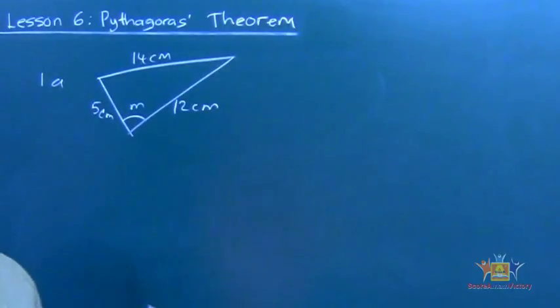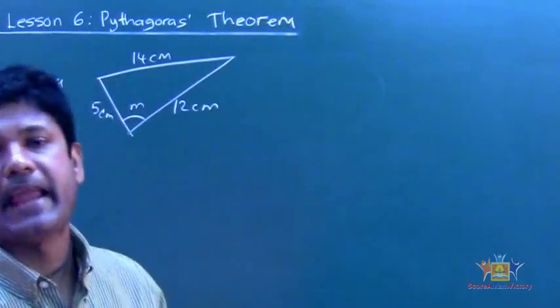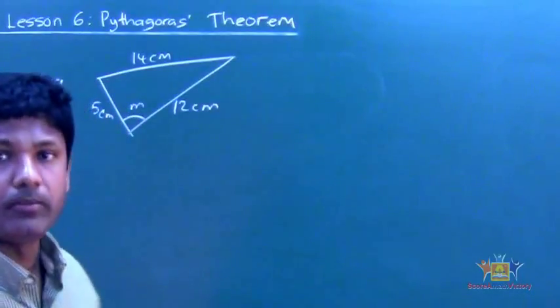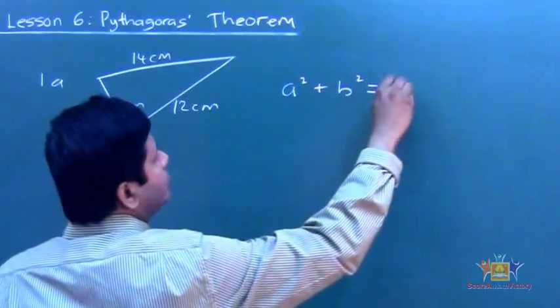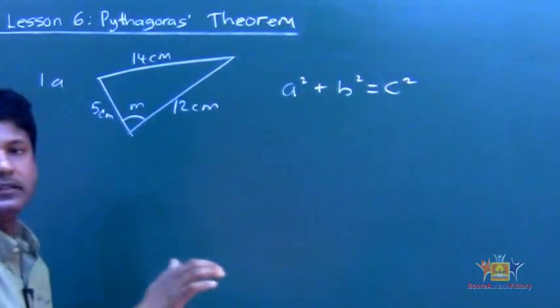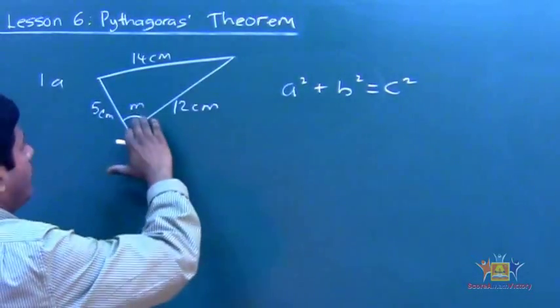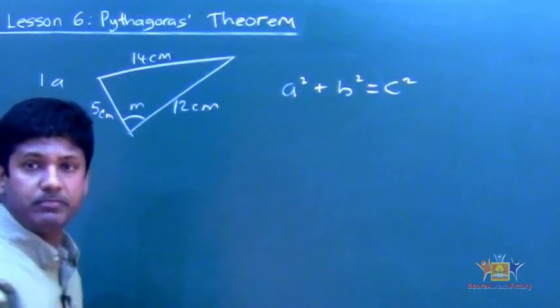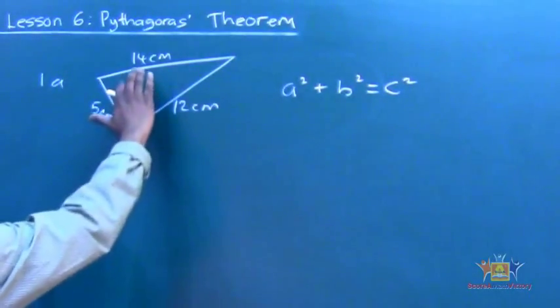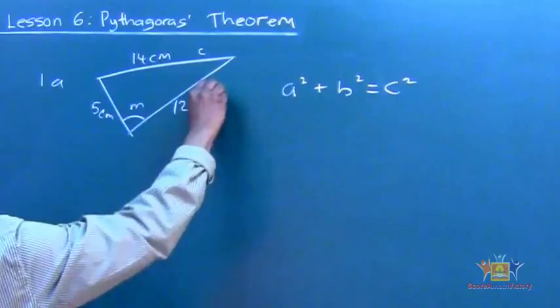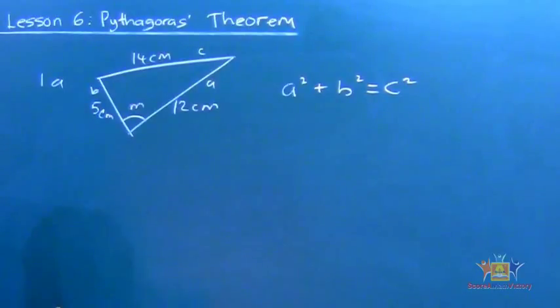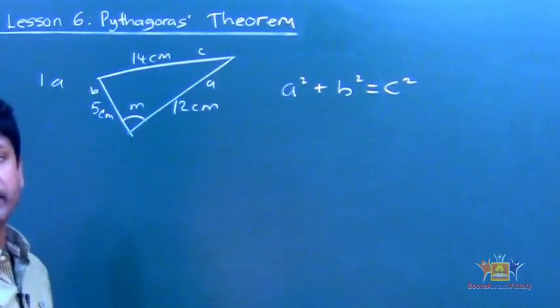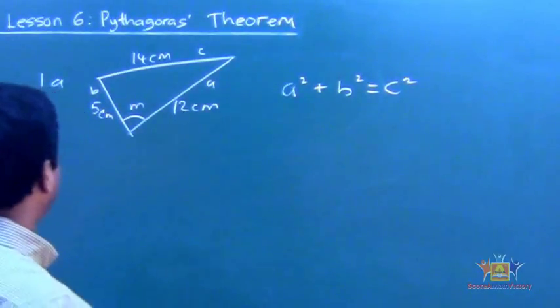Now, we're going to assume always that they all are right angles, because we're going to use the Pythagorean theorem. And what is the Pythagorean theorem? That means a squared plus b squared is equal to c squared. Exactly. That means it's going to be a right angle triangle if this fulfills a squared plus b squared equals c squared. So this is going to be your c, and this is going to be your A, B. Doesn't matter. The A, B can be interchangeable. The biggest thing is C. C is always the longest, which is opposite to the angle of reference that we want to see, whether it's a right angle or obtuse or acute. Okay, so now let's substitute.